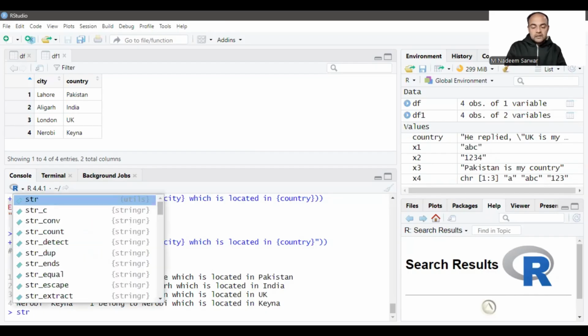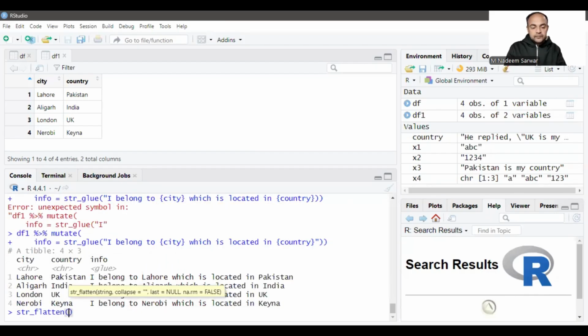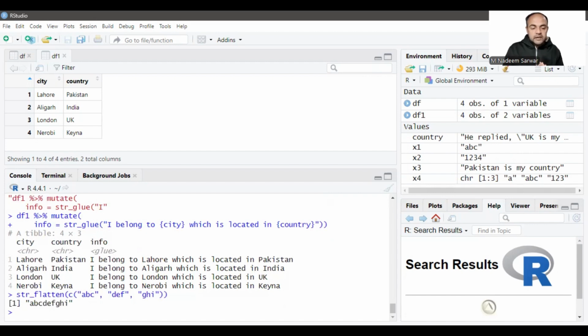For example, if I use str_flatten and create a column having entries such as A, B, C, D, E, F, G, H, it returns me a single string ABCDEFGH, combining all these entries.